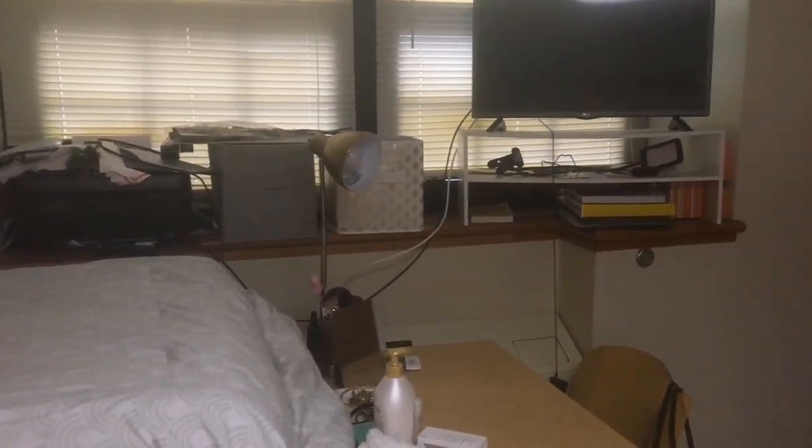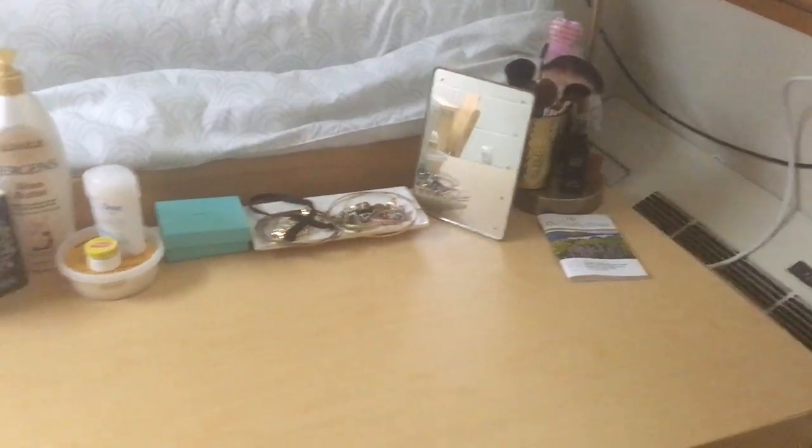This is my bed with my laptop, and she has a little wall calendar. Then there's a printer, TV, and this is my desk — my purse and stuff. I'll show you what's in my drawers, they're kind of messy. This drawer has school supply stuff, this one has toiletries, and this one has hair stuff and random things.